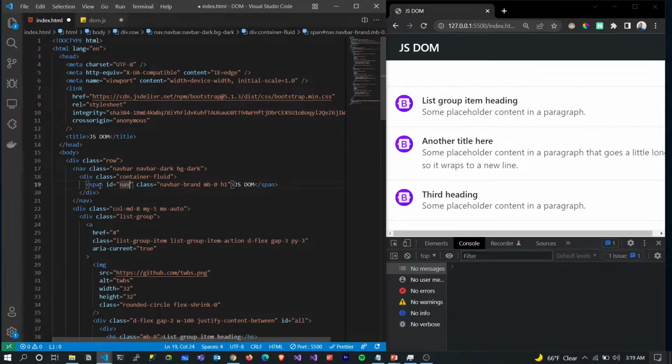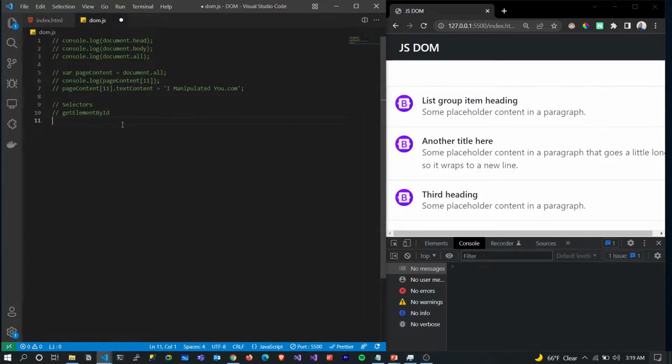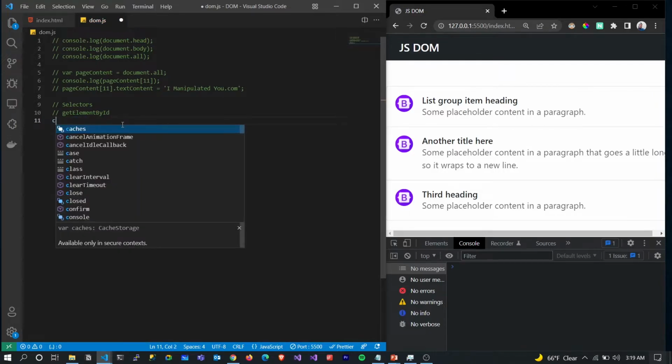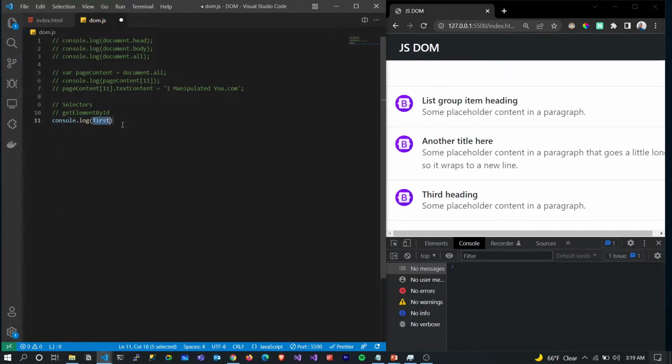So let's give our span an ID of navbar title. Let's do a save on that. Now if we go to our JavaScript file, let's do a console.log.